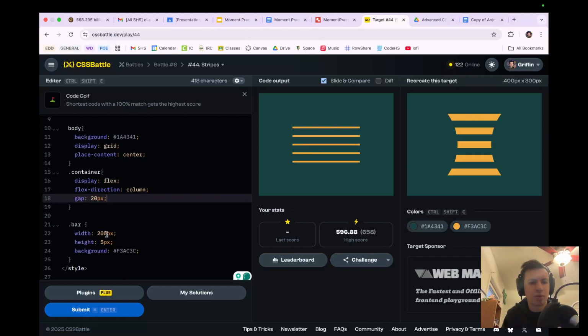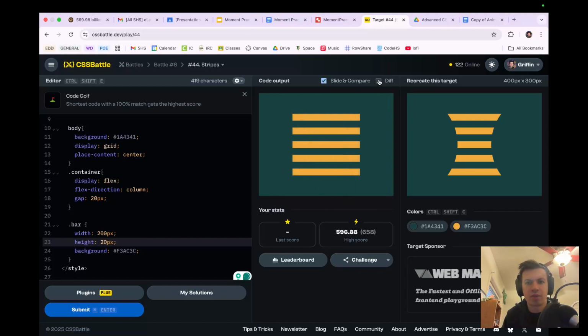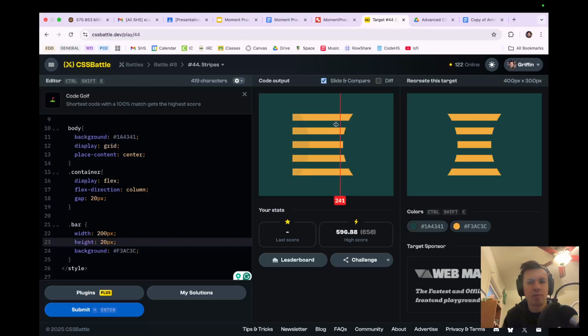All right. And then let's play around with this bar height. Let's give that a height of 20 pixels. How's that looking? Oh, that is spot on. That's perfect. We can compare the difference. Yeah, that's looking really good. Sweet. So now that we have this in the middle, I don't care that there's a little bit of extra. We really could try and get as little as possible, but now I'm going to use pseudo elements to create these circles on the side of it.